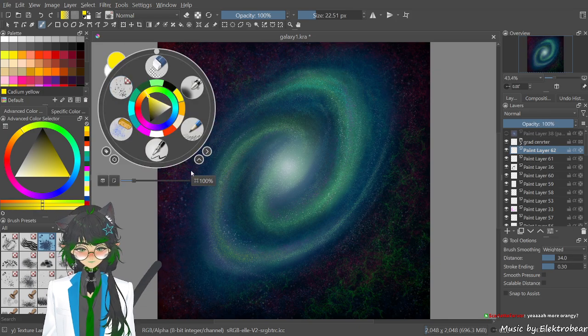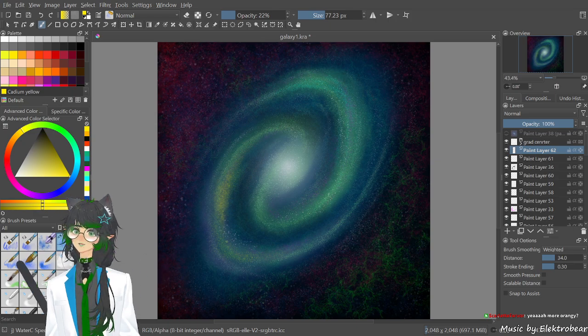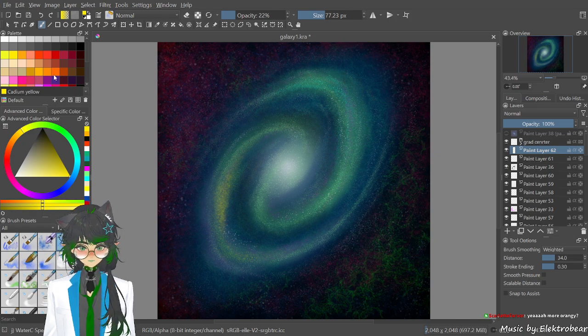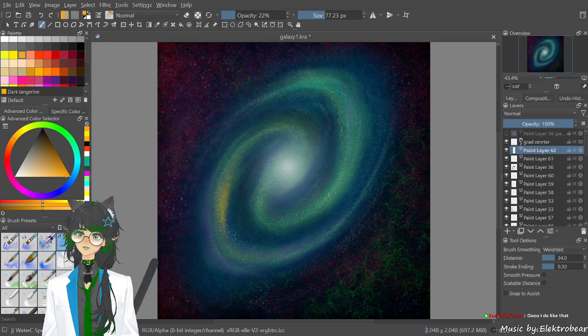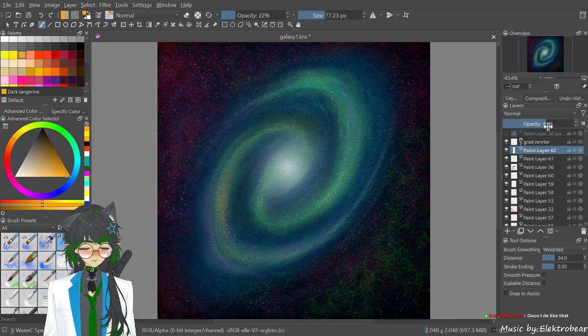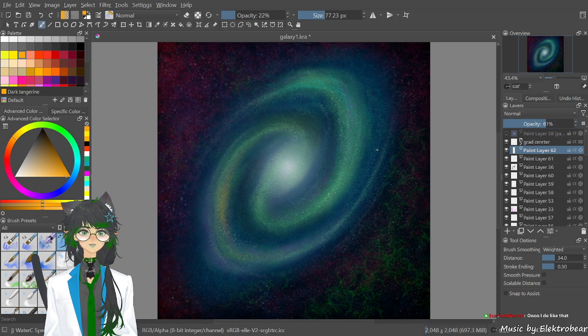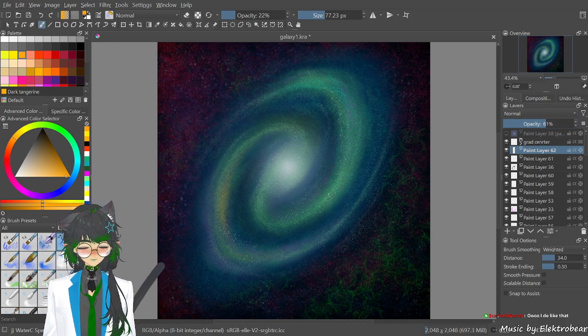I want something way less dense than that. Do something like this. Yes, this is what I want to do. Make little streaks and pockets here that pop a little bit. More orange? You think it's more orange? Yeah. I'm going to bring it down a little bit. Yeah, I like it too. It's interesting. And then add some over to here too.